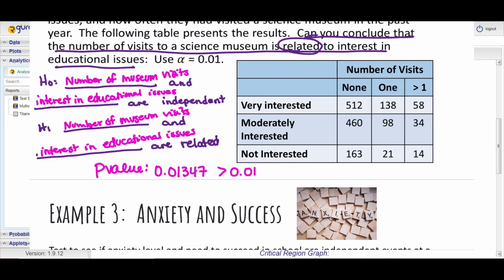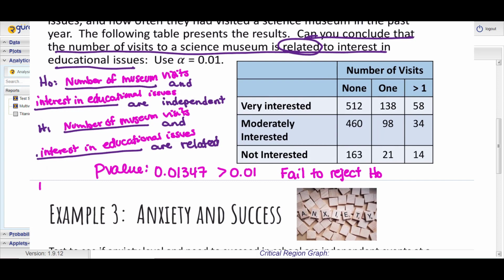Now, if you rounded it to 0.01, they'd be equal, and then you would reject the null. But because I'm not rounding it, I'm going to say that it's greater, not equal, so I'm failing to reject the null. I think this one is one of those. It's kind of borderline. It just depends on how you round it. I have it out to 5 decimal places there, and that is definitely greater than 0.01. So I'm going to fail to reject.